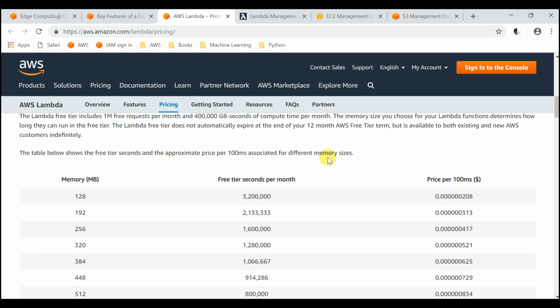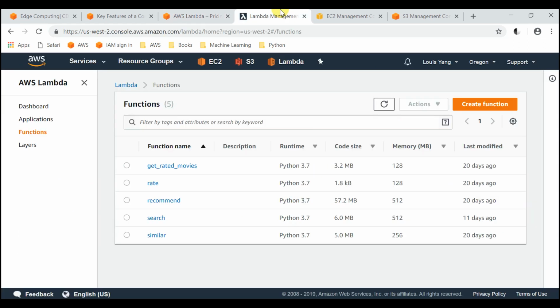With Lambda, one complexity is that you have to specify the memory. You have to benchmark each API and specify the memory explicitly. So look at this. Some APIs are 128 meg. This API is for when the user clicks on the similar movie link, and the API looks for similar movies.